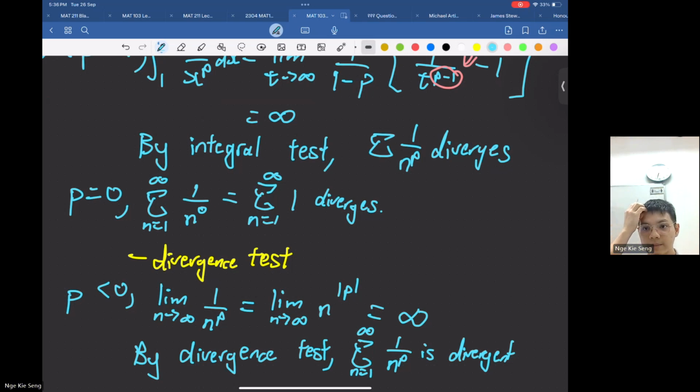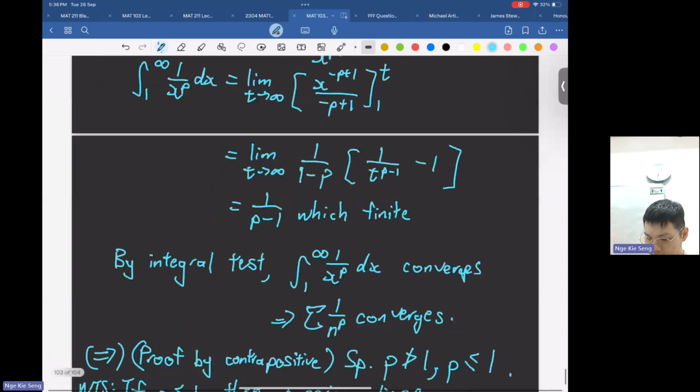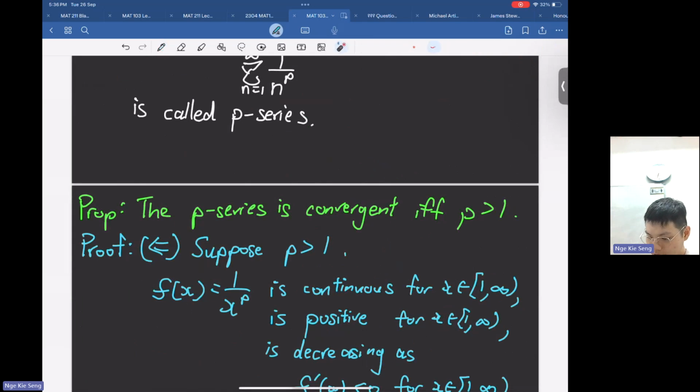Okay. Yeah. So this is the p series. The main takeaway here is the p series converges when p is greater than 1. Don't confuse it with the geometric series. For a geometric series you need ratio less than 1. For a p series you need p greater than 1. Don't confuse these two things, because later we will have the comparison test, so you need to compare with different series.